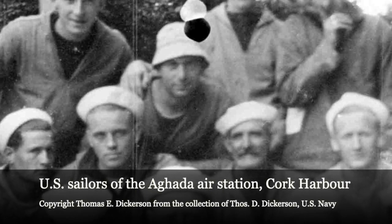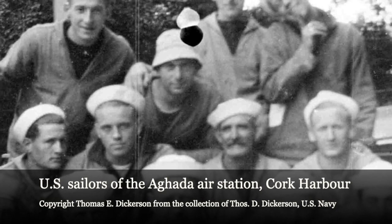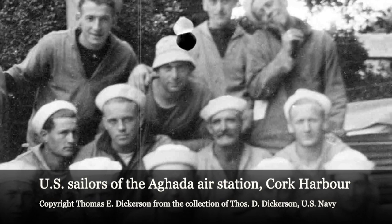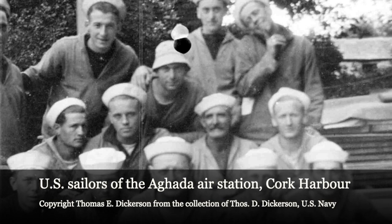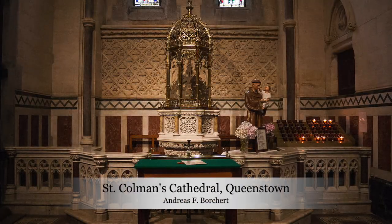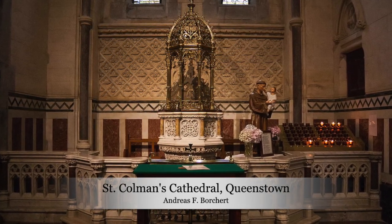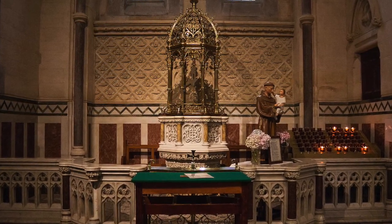When discussing the First World War American presence in Ireland, it's important for us to consider the political, social and cultural challenges that both the Irish and Americans faced and felt from 1917 onwards, particularly in Cork. To that we can add another dimension, that of moral conservatism. Rural Ireland during this period was devoutly Catholic in outlook, with social conventions with respect to male and female relationships that were unfamiliar to large numbers of American servicemen.